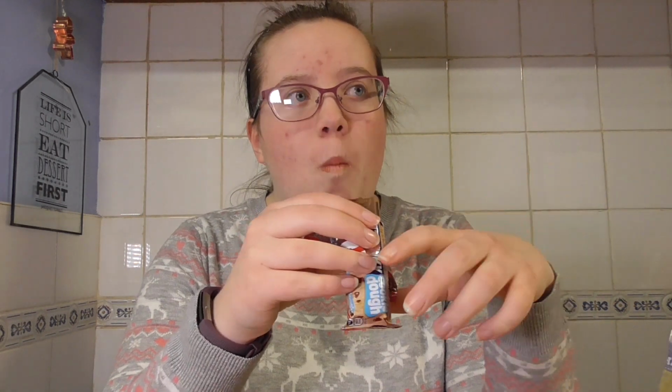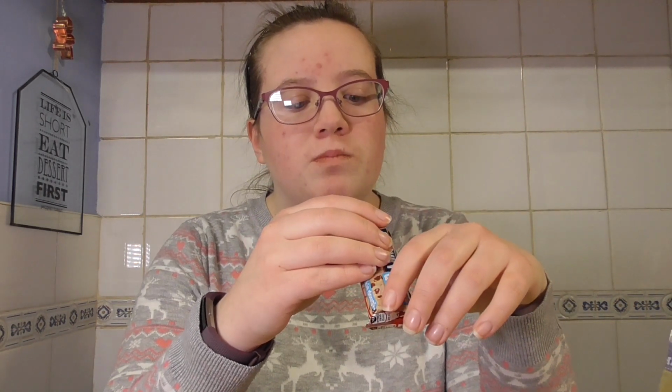This is really nice. I would say it's almost got a vanilla-y taste to it, but definitely tastes of, like, if you just had a normal cookie, like a choc chip cookie, like Maryland or something. That's what this tastes like. Really nice. Don't know if I'd go as far as saying it's a cookie dough one though. Cookie, yes. Cookie dough, not so sure. But I suppose cookie dough is quite chewy as well, and this is very crunchy, so maybe that's why.